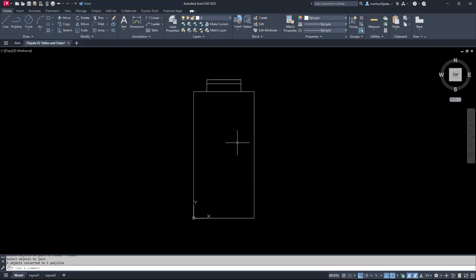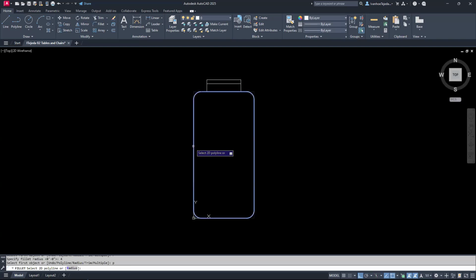Now I will use the fillet command. So I'm going to type F, enter, and it forgot the radius because I undid what I had done earlier. So I need to type R again, and I'm going to type 4 and enter. And this time I am going to select P for polyline. So type P, enter, and then it says select the 2D polyline.